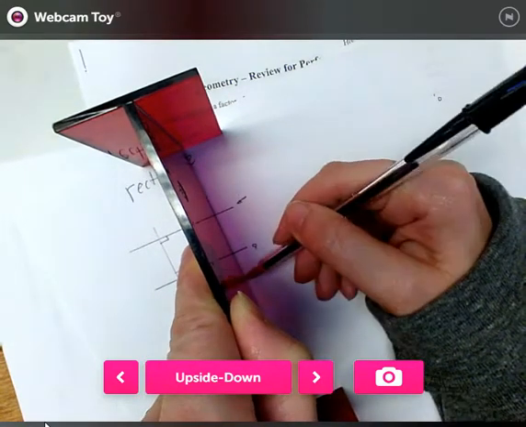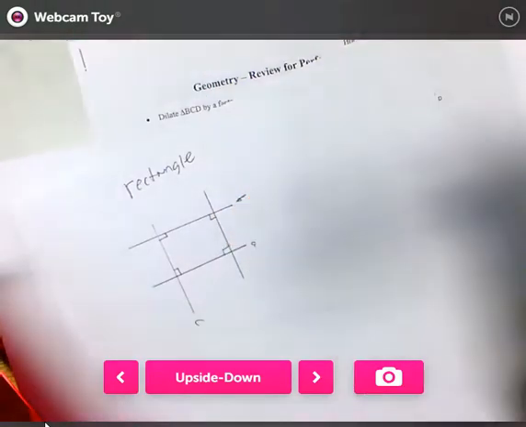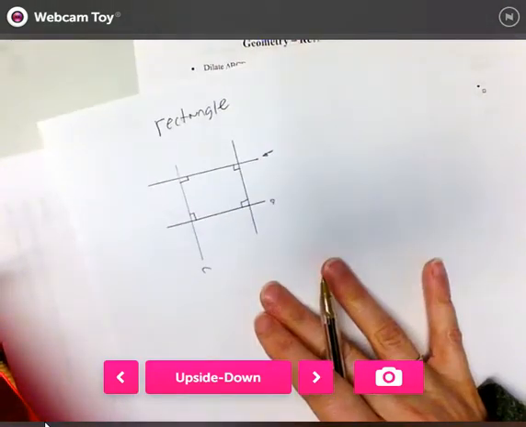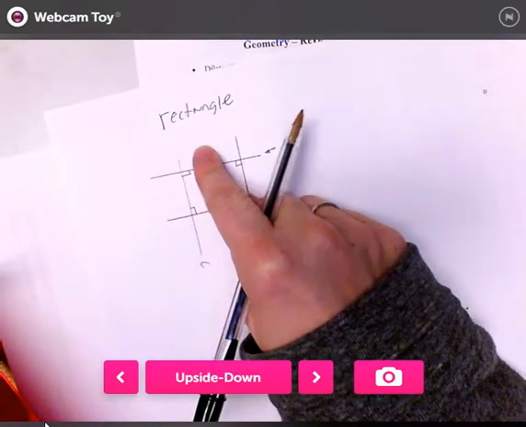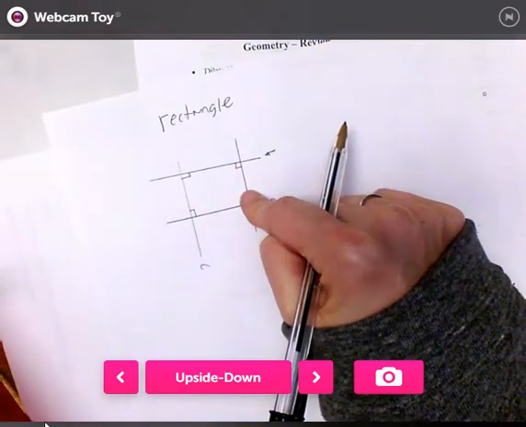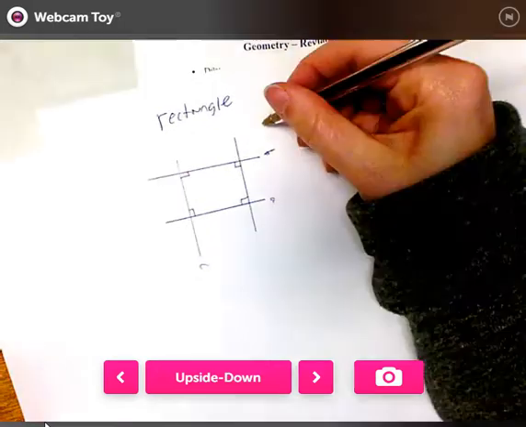And I'm going to make another line straight up and down. So now I know these are perpendicular, and I've created a rectangle. Okay, so I made a perpendicular line, and then I made a perpendicular line of that perpendicular line, and then I drew one more perpendicular line. Got a rectangle. Okay, so this is with a mirror.